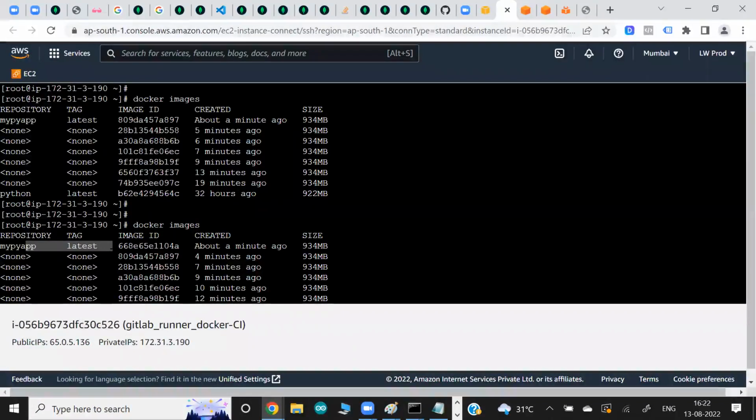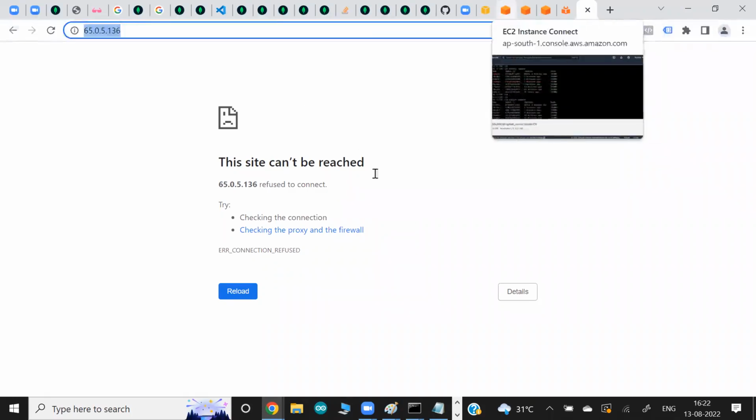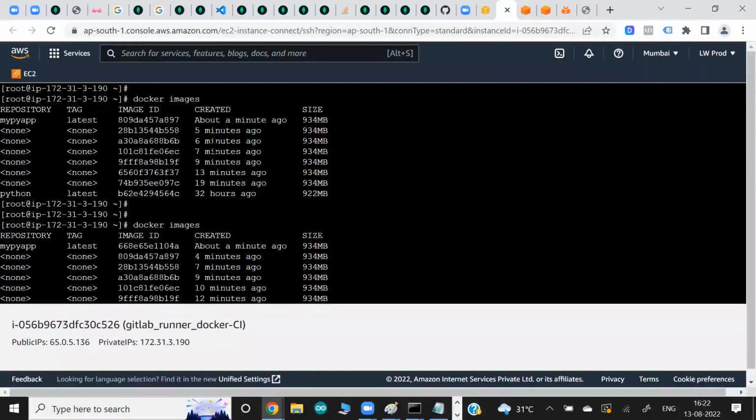In the meantime, if you have the older image, you can at least start that image. At least your customer can see the older website, because you are changing something in the website, but the customer doesn't know that something new is going to change. So at least the customer can see the older website. But the older website can only come when you have the older image available. If the image is not available, how can you show your older website?